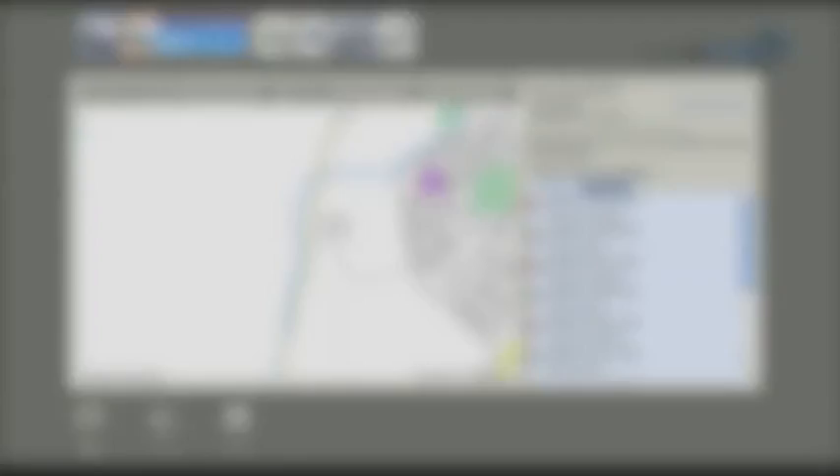This software has been designed with the user in mind. A user-friendly platform empowers you to fully take advantage of the system's features. TrackMyWheels do not use tech-speak or industry acronyms — just simple, easy-to-use software that will give you the information you need when you need it. So, whether you're running a business with a fleet of vans or ensuring that your car is being driven safely by a family member, choose TrackMyWheels as your vehicle monitoring and tracking partner. We'll be there when you need us.